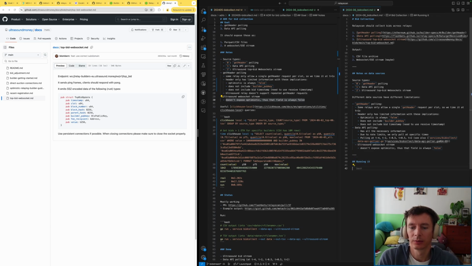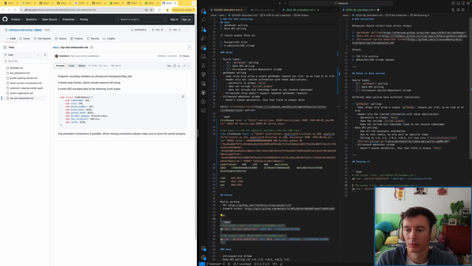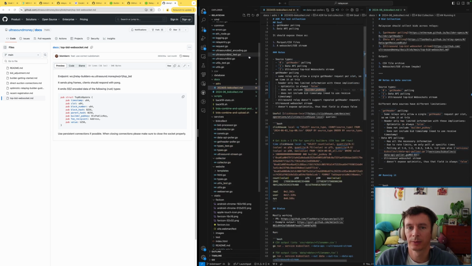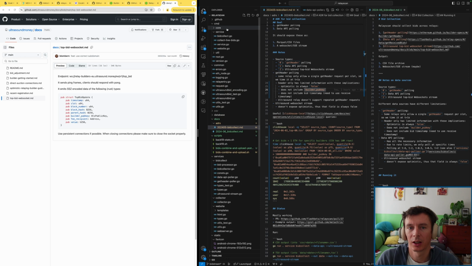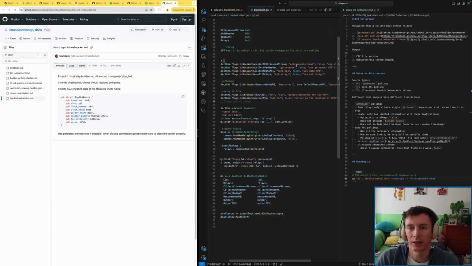Running it. I can talk about a CSV or TSV output, but that doesn't matter so much. Let's say data API, dash dash. Okay, let's look this up. There is a core service bid collect, and that has these flags.